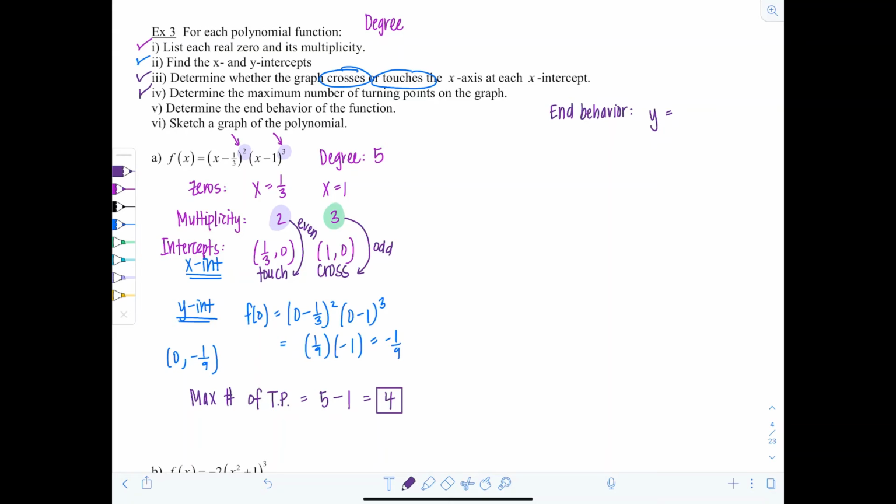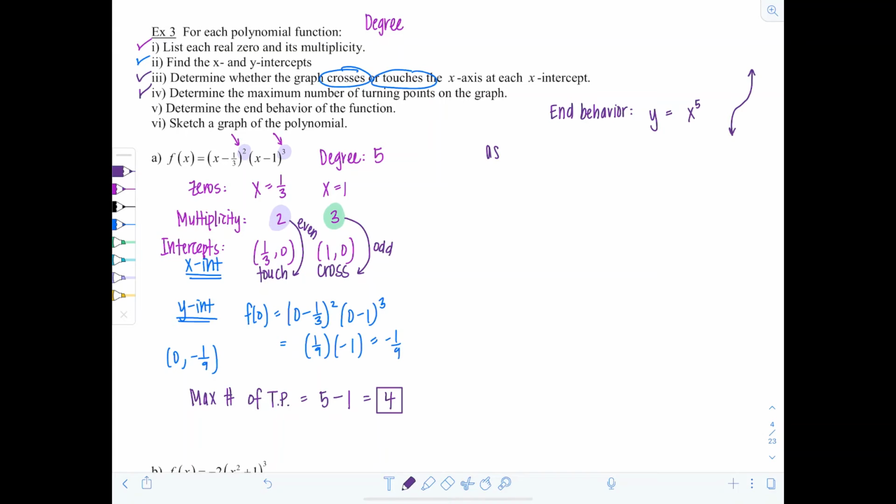Just imagine if you did multiply it all out. Remember, we said we would have x to the 5th as the highest degree term, and the coefficient's just a 1, right? It's not like there's a 2 sitting out here or something. Okay, so x to the 5th, we know that's going to look like x cubed. And there's a couple different ways to describe end behavior. One is using some limit notation, which you're going to see in calculus, so we'll introduce it now.